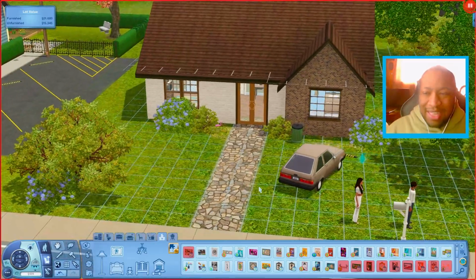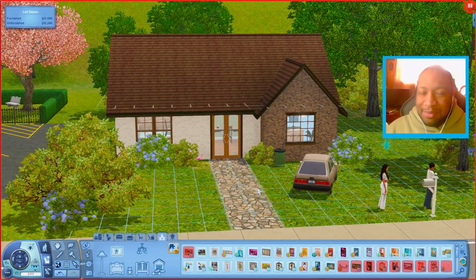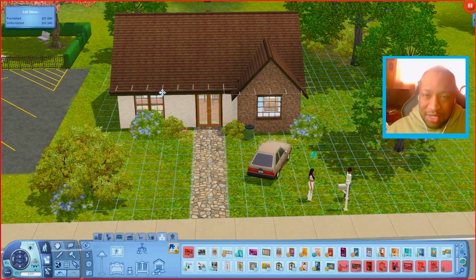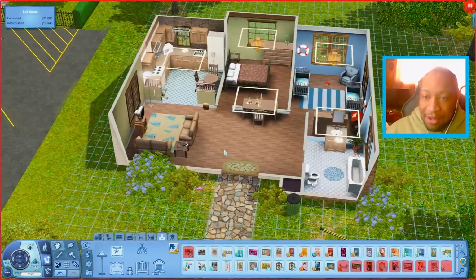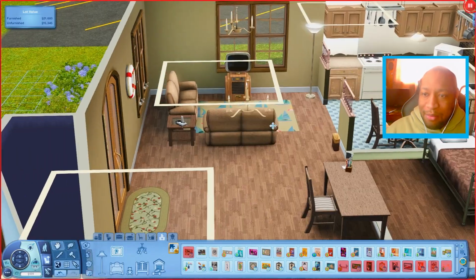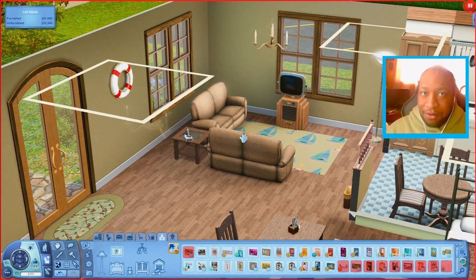It's kind of basic, but I think it looks a lot better than just a lopsided rectangle like it was before. I did give the family a car just so they can have one to use, but if we open up the house, the layout is pretty similar to how it was at first. You know, I kept the desk over here. We have a nice living room.